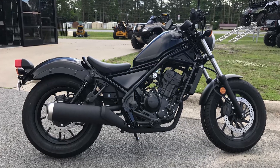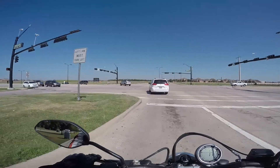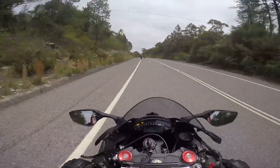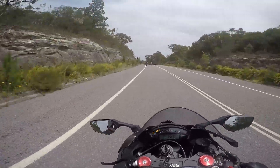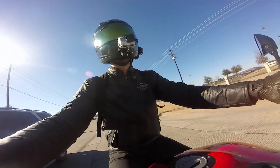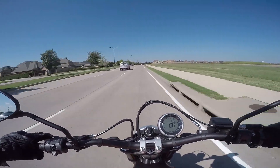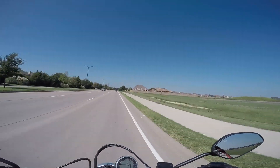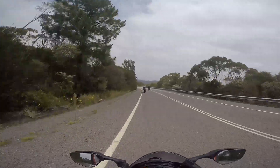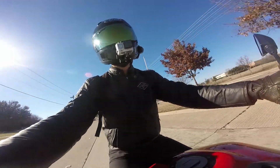Bike number three is none other than the Honda Rebel. Now, the Honda Rebel is a bit of a maligned bike, often touted as one of the least powerful, most wretched little machines you can buy — and I even roasted it on my Instagram when someone asked what mods to make, and I told them to sell it. But the Rebel is found in nearly every MSF class for a very good reason: they're extremely easy to ride, specifically the Honda Rebel 500. It has a 471cc parallel twin, so it puts out some punchy power without being over the top. It won't give you those burbly V-twin sounds, but it's better than the anemic single cylinder of the Rebel 300. Unless you're extremely tight on cash, skip the 300 and go straight for the 500.